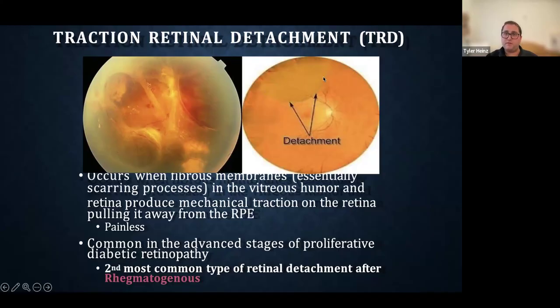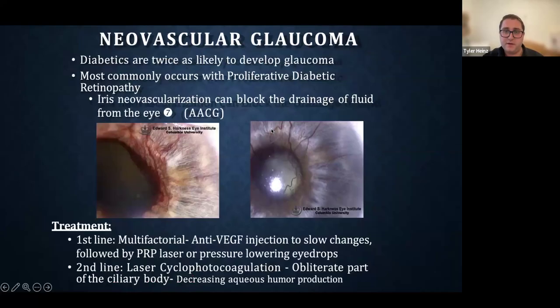Remember, that's out of focus because the photo is focusing on the retina, but if the retina is pulling up towards the camera, it's out of focus compared to the rest of it. And that's what you're seeing here, that kind of billowing of the tissue towards the camera, towards the viewer, or towards your eye, for example, if you were using a lens with a slit lamp exam to see the back of the eye. So whether it's you seeing it clinically firsthand or if it's a photo, again, that more out of focus area, that's your detachment. And that needs to be addressed immediately.